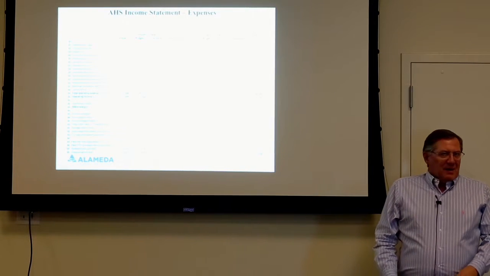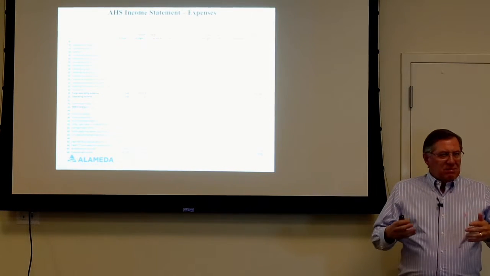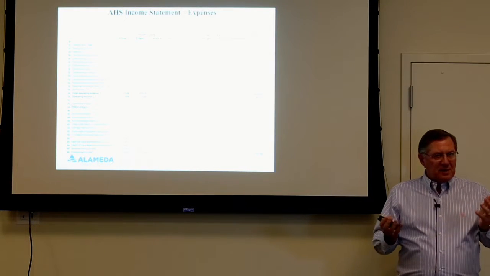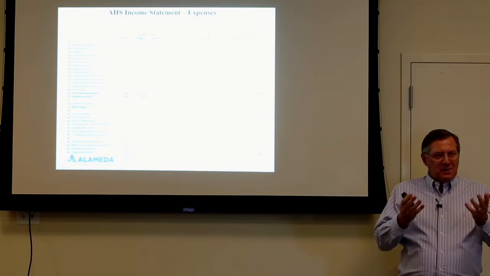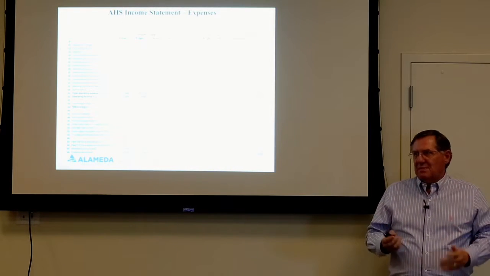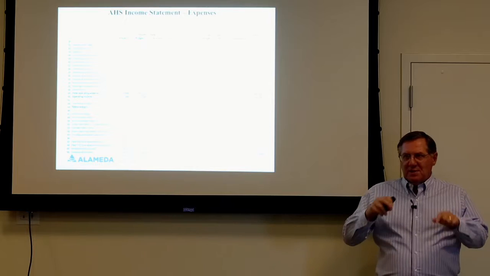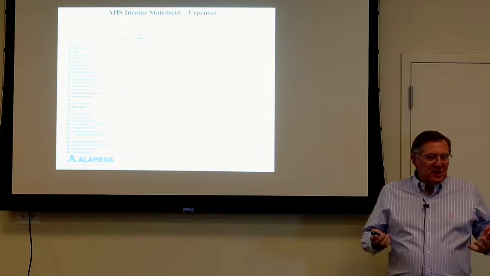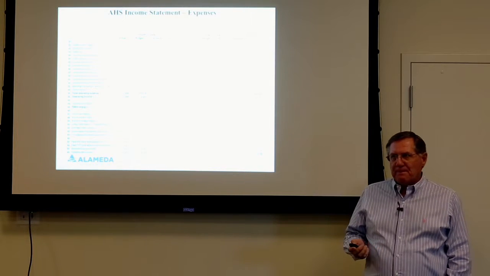Say, is revenues up or down? Why? Is it volume related? Is it collection related? Is it something else? How about expenses? Does it correlate to revenue? Where are the big variances? That's pretty much it. The rest is just, you can drill down and ask more questions, but that's essentially it. Okay?